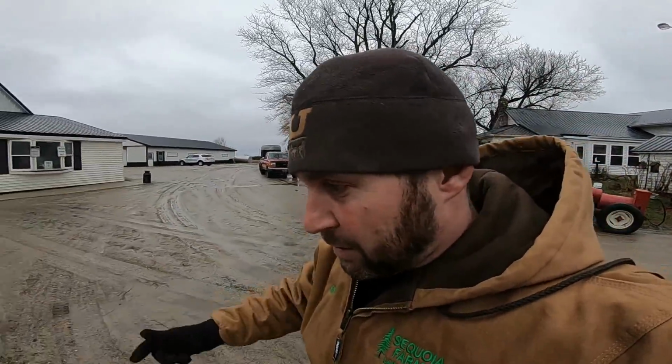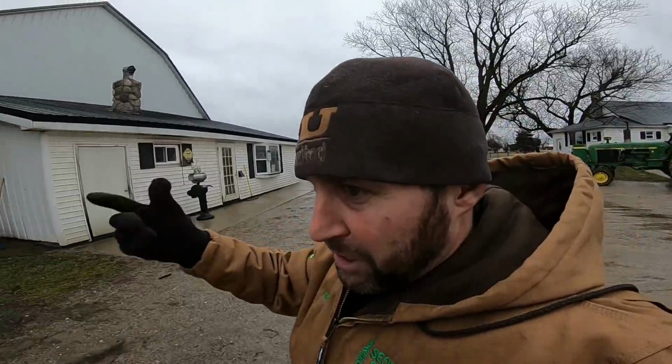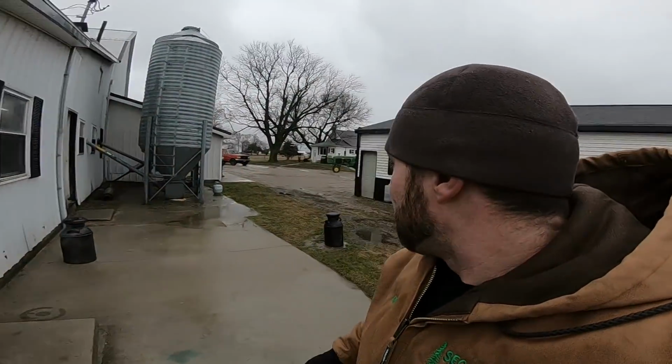So while the power's on, I'm here early. I'm gonna refeed the cows before we have to start milking, because that's what I do, feed the cows. We don't need all them silos running while the milk pumps are running. While they're milking, it just might be too much. You might blow something. It ain't worth it. Being wet, electricity don't like wet. So I'm gonna fire the silos up again.